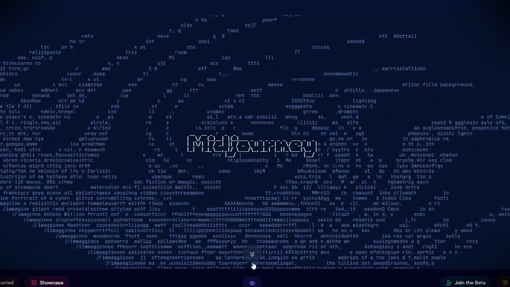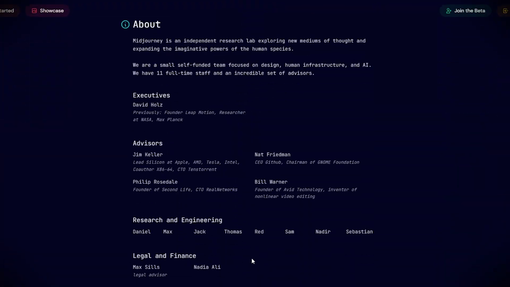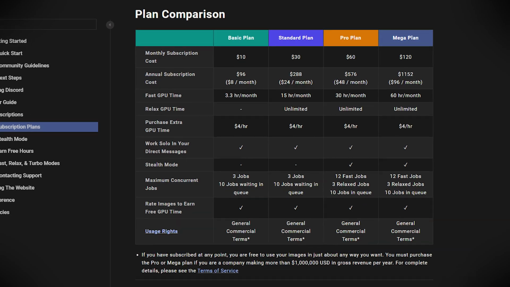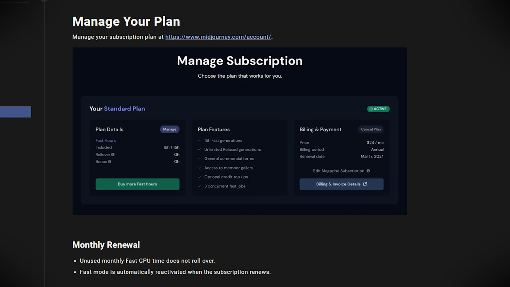It's actually free to use, and you have about 25 images that you can freely generate before you start having to pay a monthly subscription. There's obviously different tiers. The higher you pay, the more you'll be able to use per month. And if you do use up all your images, you can just refill it for a small amount.